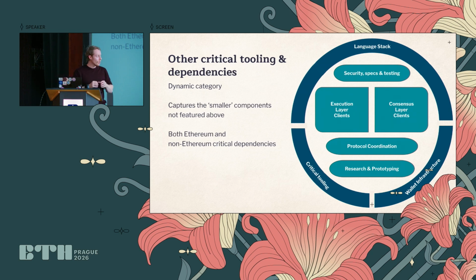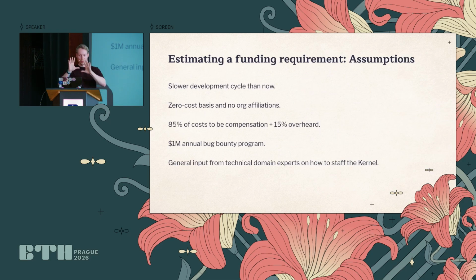Then the next question that I asked myself was, what would it take for each of these components to be functional? How many people, what sort of funding might it require for this thing to actually work? And I made some assumptions here. I assumed that if you only have this, and you have a slightly more minimal approach to it, you will have a slower development cycle than now. Like we are in a very good place right now, but if you only have the kernel, if that's all you can fund with neutral funding sources, then you might have a slightly slower development cycle.